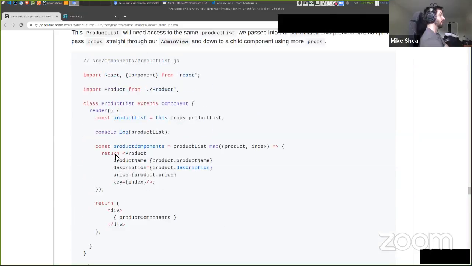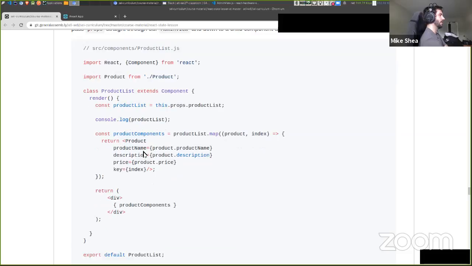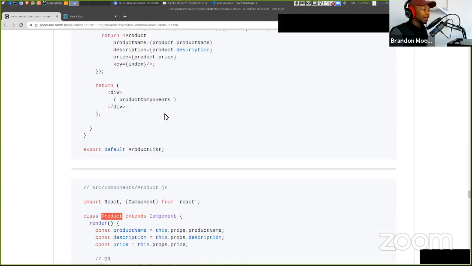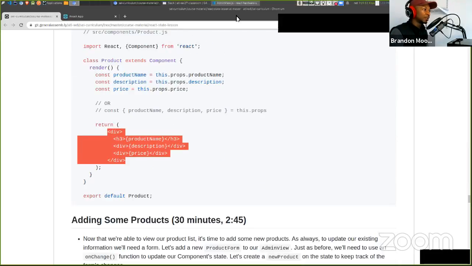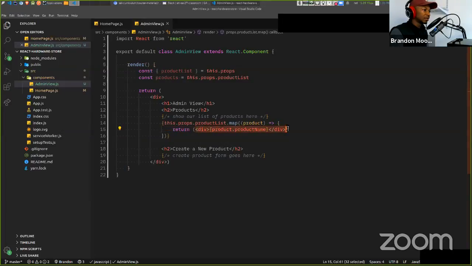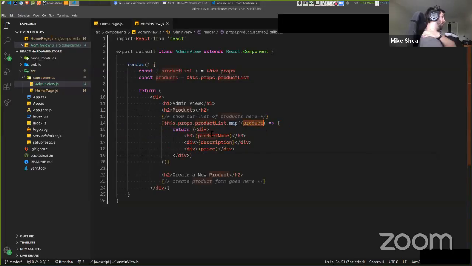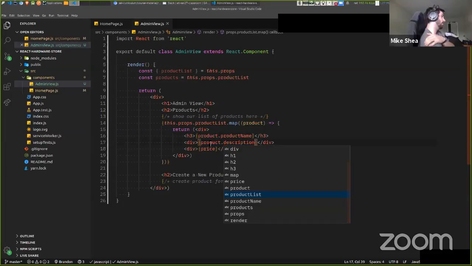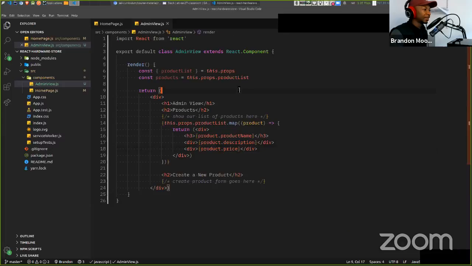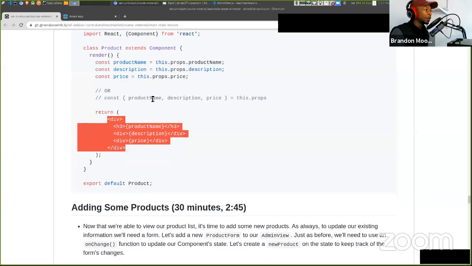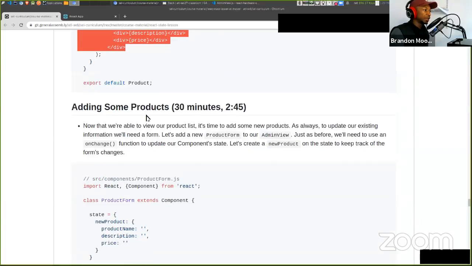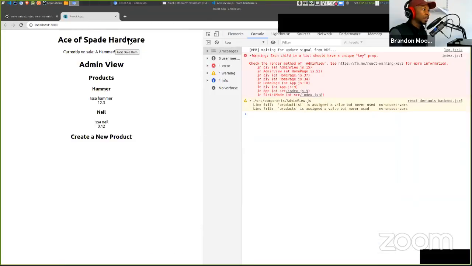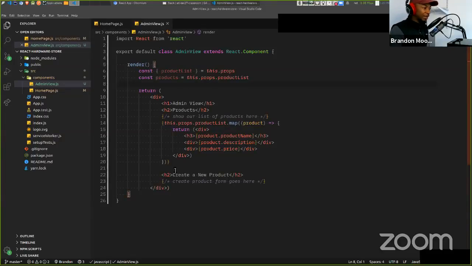Because that got me. I started putting this in product list and it wasn't working. And I realized, what? They didn't even tell me to make a new file. So I will do this in one file for now. Right here. So you're putting everything in admin view? Yep, right now, just so that you can see what's happening. This is all that's happening. Oh, okay. That's it. So as far as what's being accomplished, if we were to have just this all inside of our admin view, we've accomplished the same thing.